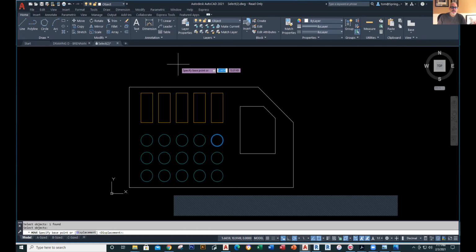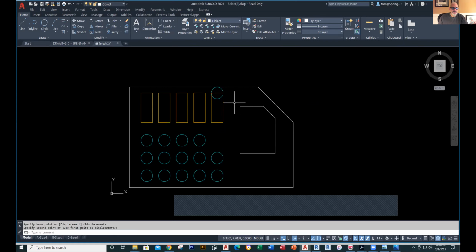So I just right-click, and when I right-click, my mouse changed. What does it say now? Specify base point. Yeah, specify the base point. Now, if I had to move this circle, what would a logical base point be? The center. Center, exactly. That's what I would use. So I'm going to click on the center, then pull it up to the midpoint of this rectangle here. I click and that's done. So that is how I use the move command.